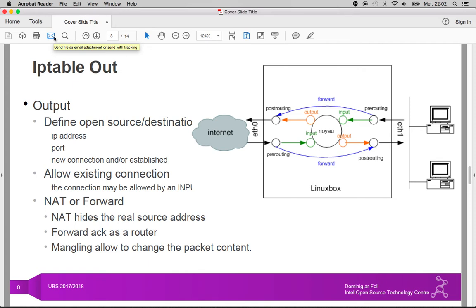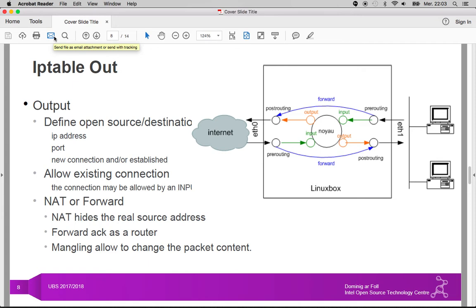And obviously you will still have the NAT and the forwarding features that you will have to implement. So the NAT is mostly for the incoming traffic, but it can also be for the outgoing, depending on what you do. Sorry, I just said the opposite. The NAT is mostly for the outgoing traffic, where you're going to hide the internal address of the device sending traffic out and replace it by a public address, which you will have decided is visible. It has to be a publicly visible address, otherwise the traffic will never come back. So you will have no return.